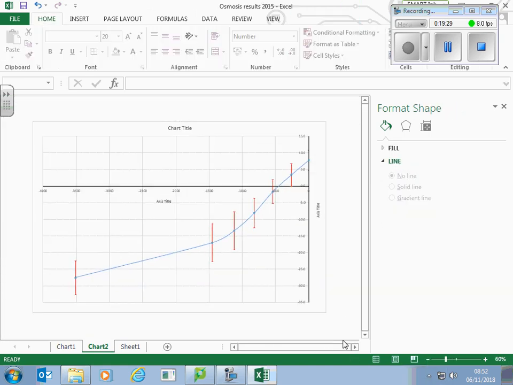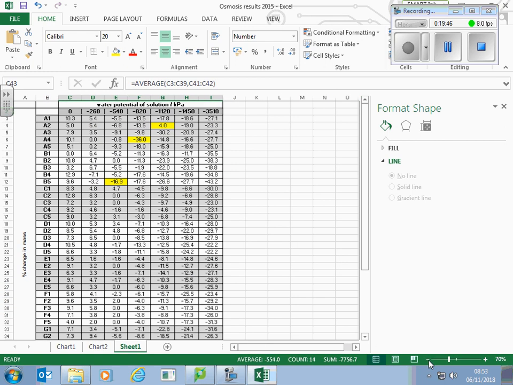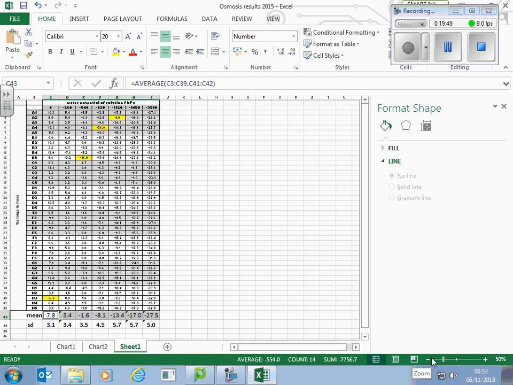And then obviously this graph with a proper title and axis titles can actually just be inserted into the write-up in the results section. The other thing that the results section needs is results from here, but not the whole lot. They don't need all the data, right? It's a huge thing, all that. What they need to do is to create a table out of the top two rows here, which is water potential and those values of an independent variable, and then the group mean and standard deviation from the bottom. So they'll have quite a small results table in their results section.